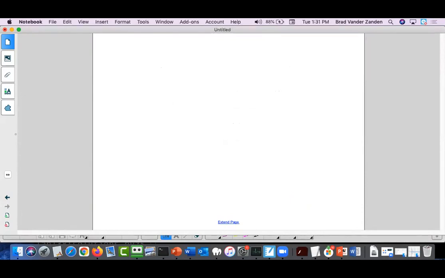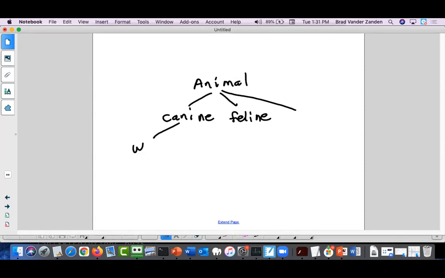So inheritance is based on scientific taxonomies. The idea came from how you could go from general, like say animal, and then you might have canine, you might have feline. My knowledge of very scientific stuff quickly comes out. So we'll say wolf, dog, coyote.